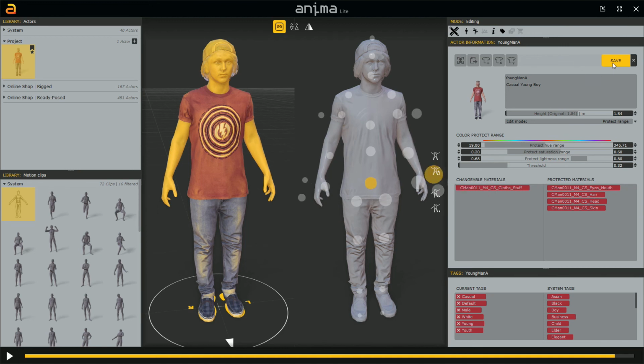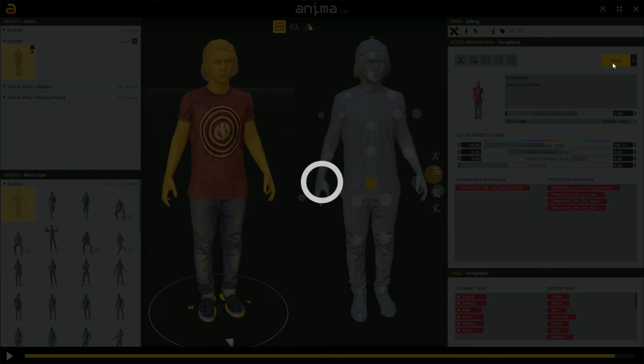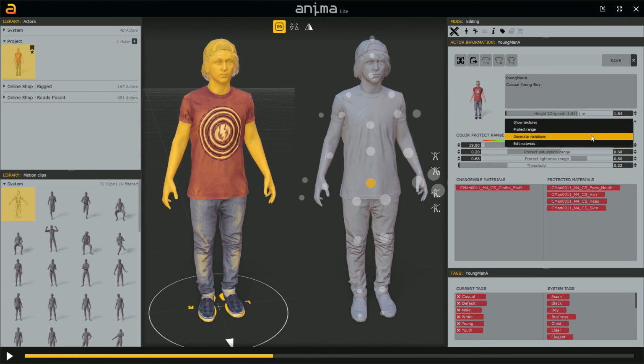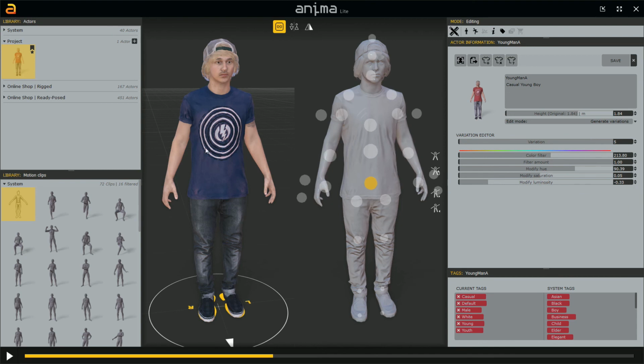Let's see what happened now. Let's click save, just to be sure not to lose our work. Okay, and let's change the edit mode to the color variations. Let's stop the animation. So let's change here and go back to generate variations. And as you can see here, what before was completely blue now has some of the red base color of the original texture.